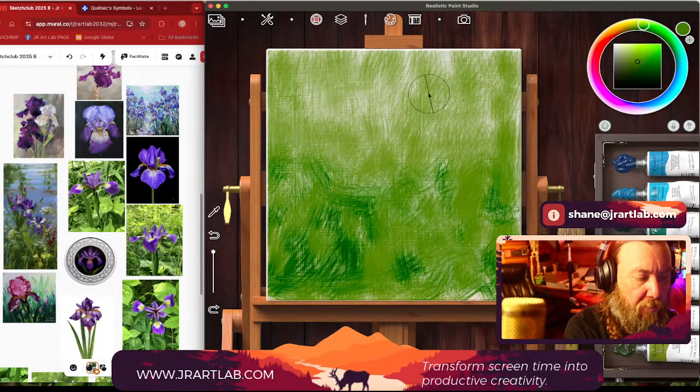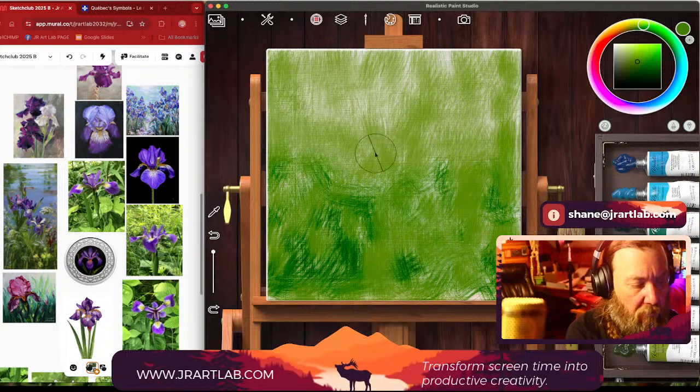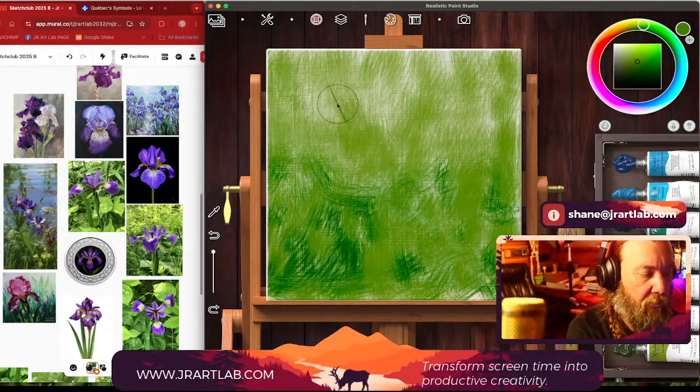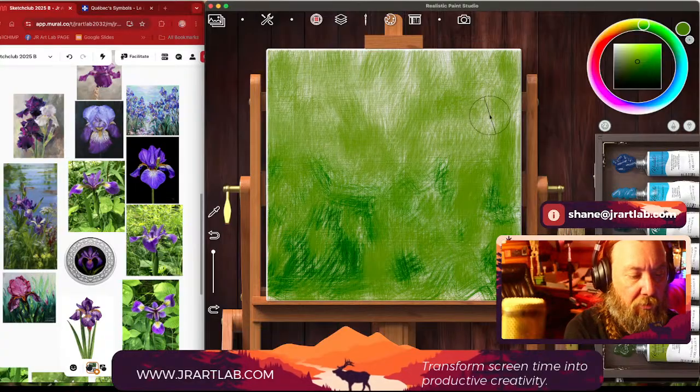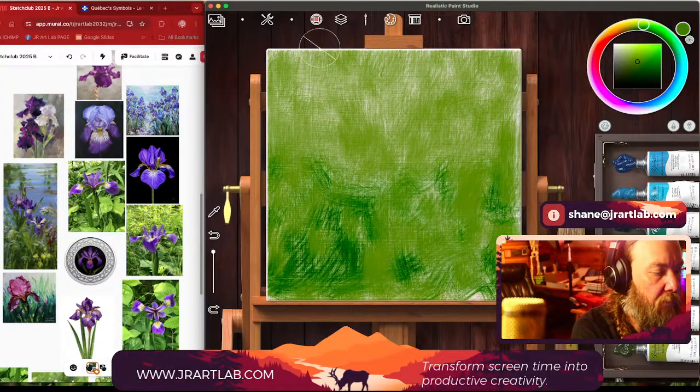And each of the angle of my pen, you can see as I angle it, it's kind of changing the direction of the brush, so you've got a lot of control. Now they do have an iPad one too, so you might even be able to get a trial on the iPad for Realistic Paint Studio if you want to.